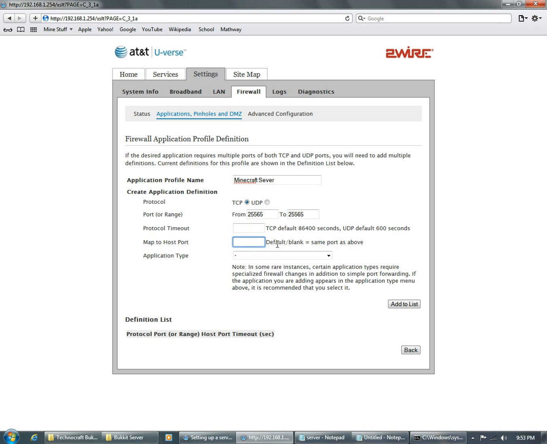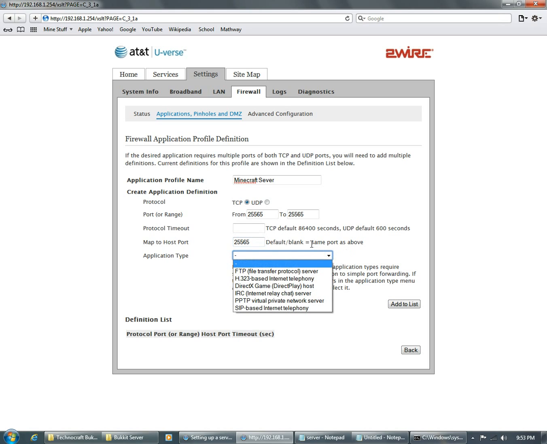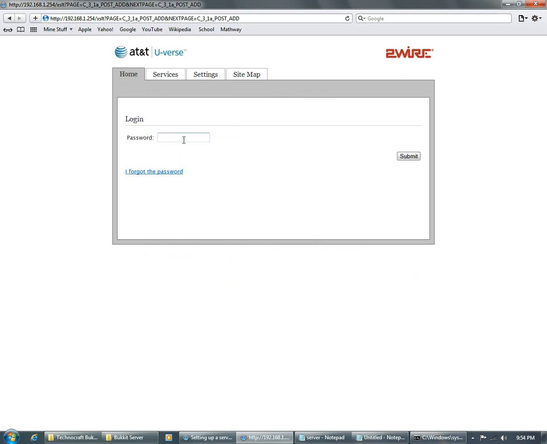And then you can type it again, or you can leave it blank, as it says there. Application type: this DirectX game is the easiest one to use. So click that, then just click add to list.